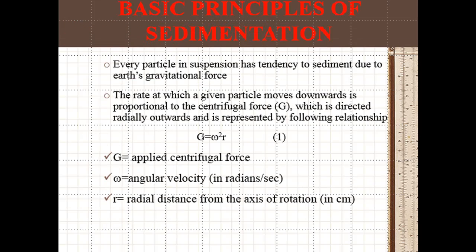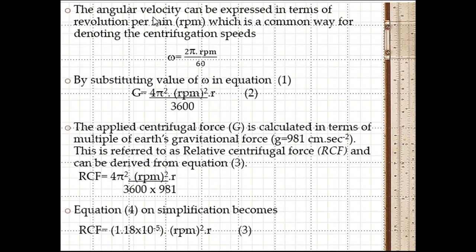Now, if we discuss the basic principles of sedimentation, every particle in a suspension has a tendency to sediment due to Earth's gravitational force. The rate at which a given particle moves downward is proportional to the centrifugal force, which is directed radially outward and represented by the relationship G equals omega squared r, where G is the applied centrifugal force, omega is the angular velocity and r is the radial distance from the axis of rotation.